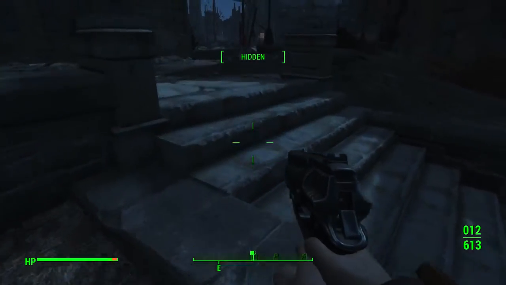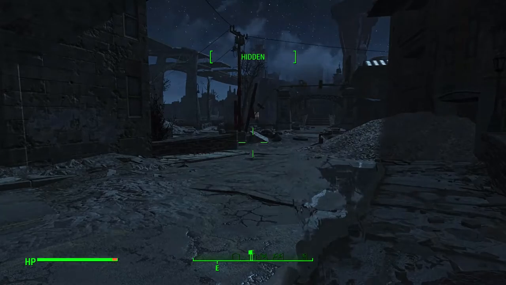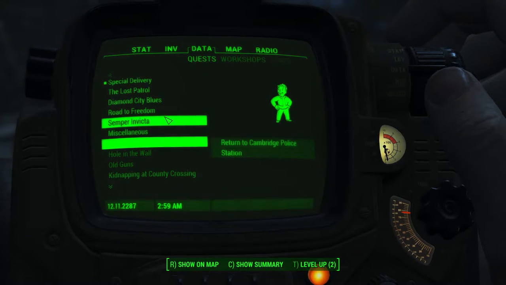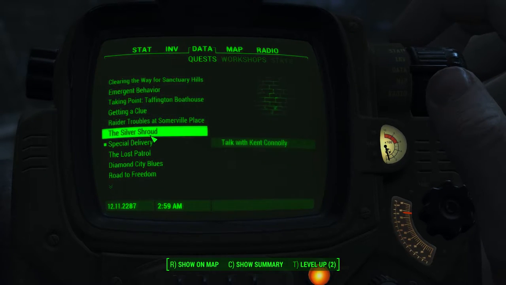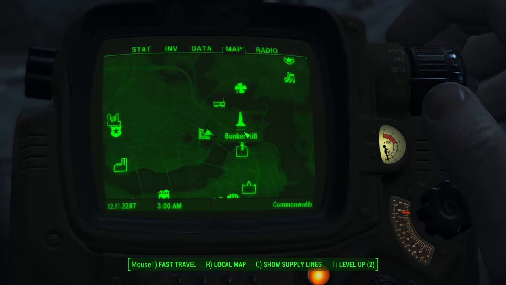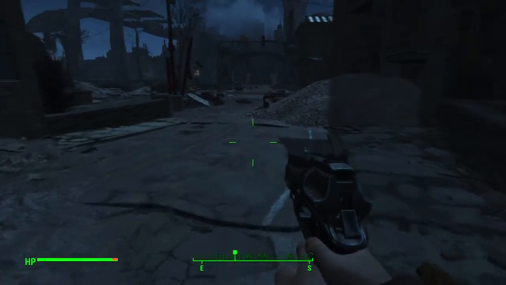So, we are supposed to go in this direction, is that right? Really? I think I might have more than one quest selected. Let's make sure, let's see. Oh gosh. Special delivery. No, I don't. Huh. Okay. This is the only one we have selected, but for some reason on my little map, did I mark a spot? I don't think I did. If I did, it was an accident. Remove marker. There we go. Alright, we're supposed to go this direction, so let's do it.